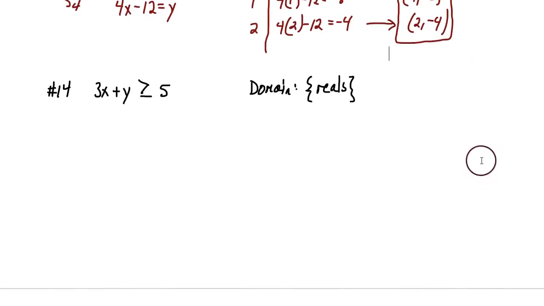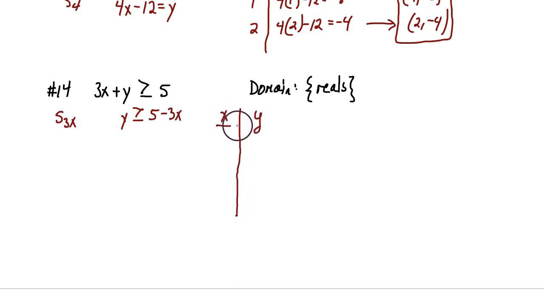Number 14, let's find at least 3 roots for this one. And we're told to use real numbers for our domain. Let's solve this one for y as well. That worked pretty good last time. And use an xy table to organize our solutions. 0 is a real number that's usually pretty good to do math with. So we get y is greater than or equal to 5 minus 3 times 0. But this is just the same thing as y is greater than or equal to 5.